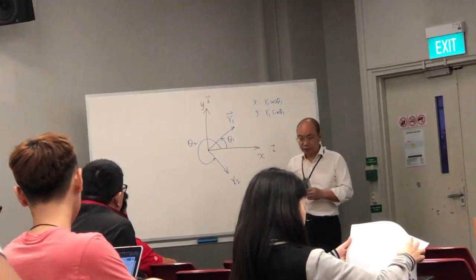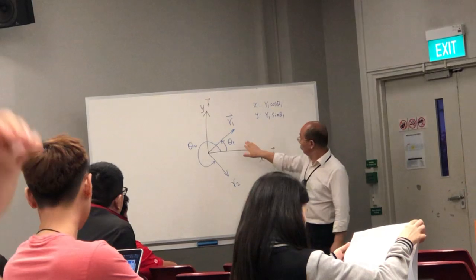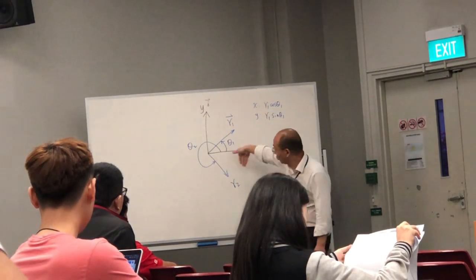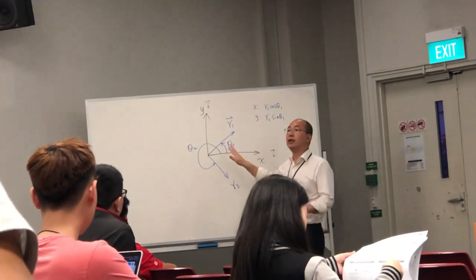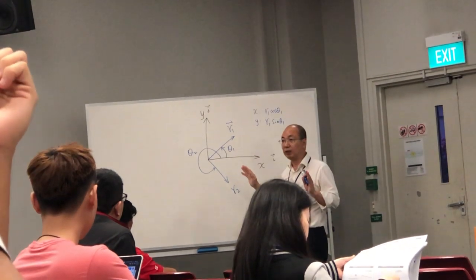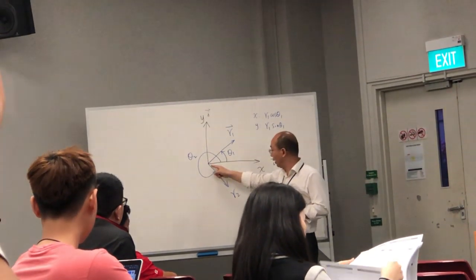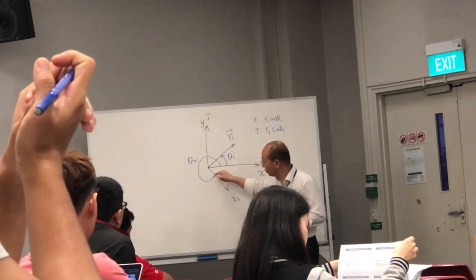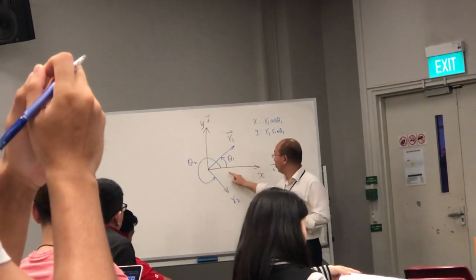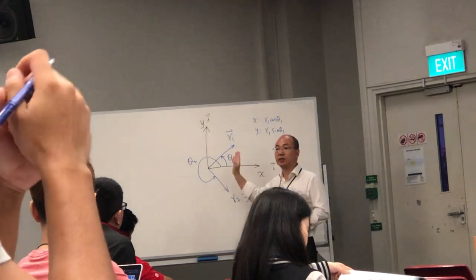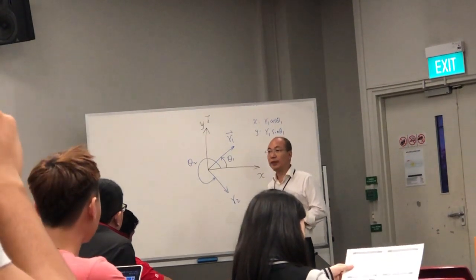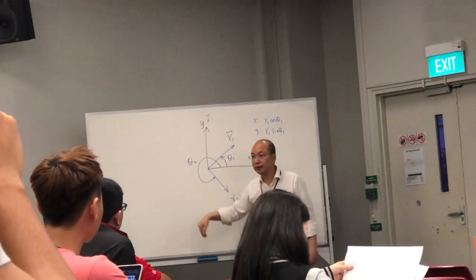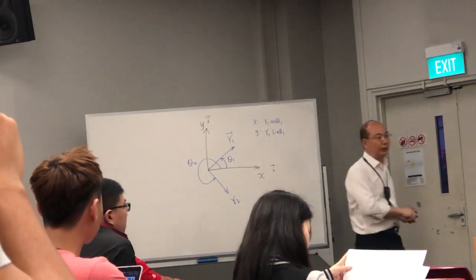Okay. Of course, sometimes if you measure the angle clockwise, then the angle becomes negative. You put a negative. Say, take an example. If this one is 300 degrees, then you can also put minus 60 degrees. It's the same thing. All right, but normally you just follow this. Okay, don't confuse yourself, right?